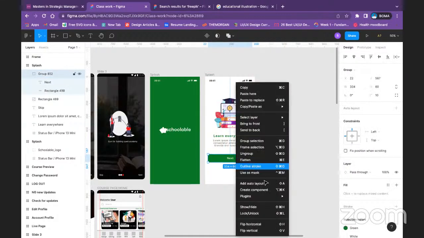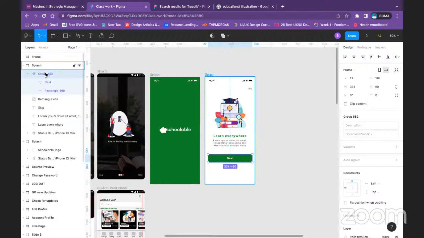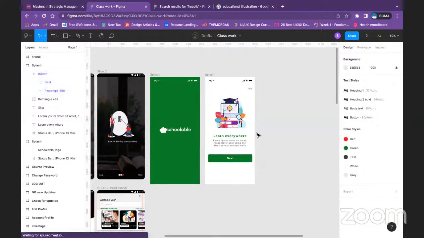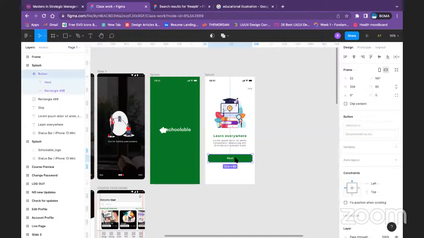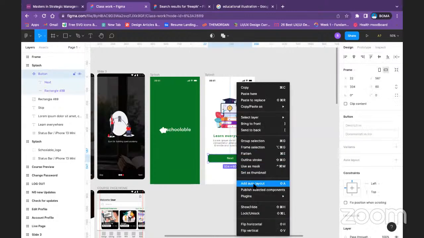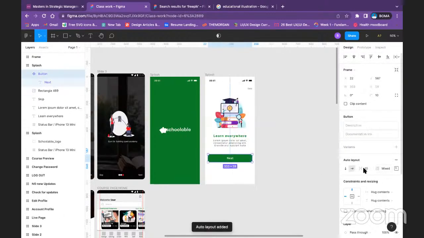So I'll quickly make this a component and I will name it button. So this is my button for me. So I can just decide to add an auto layout to this.